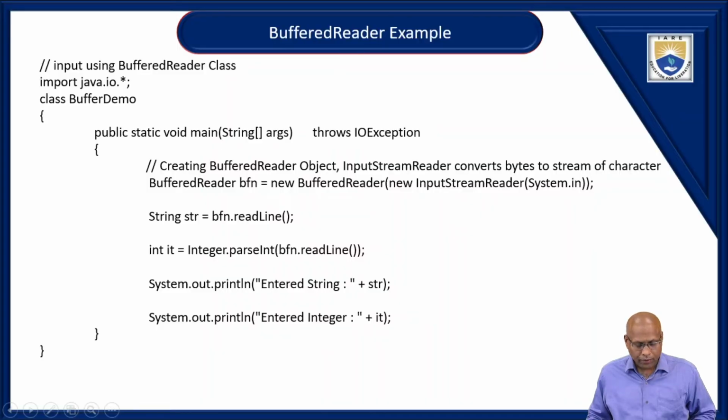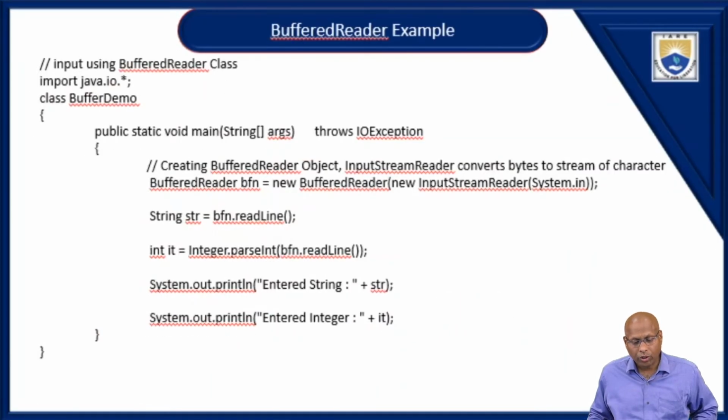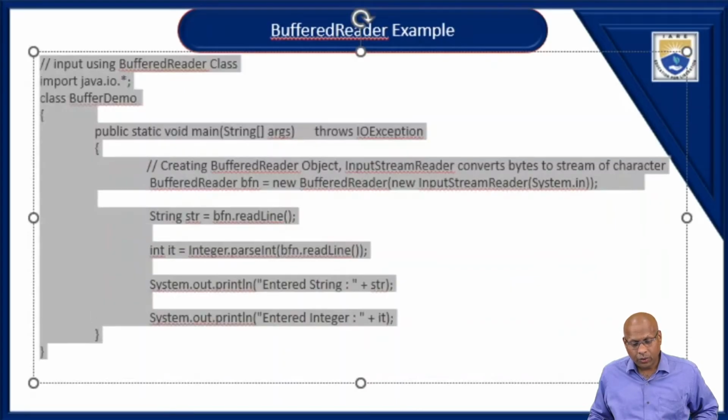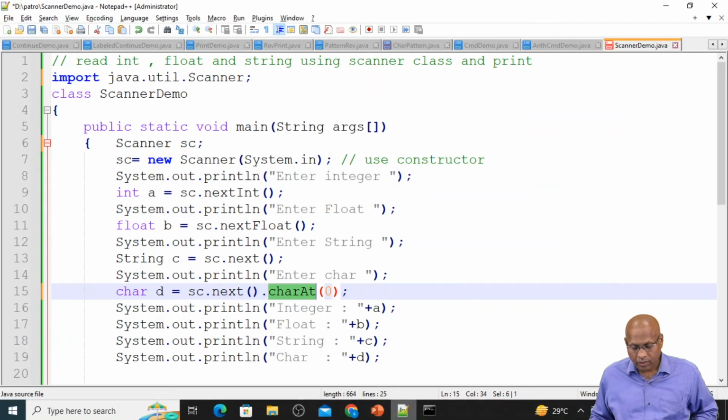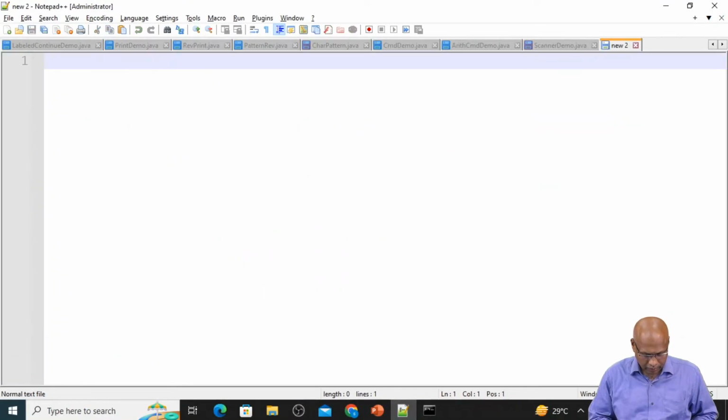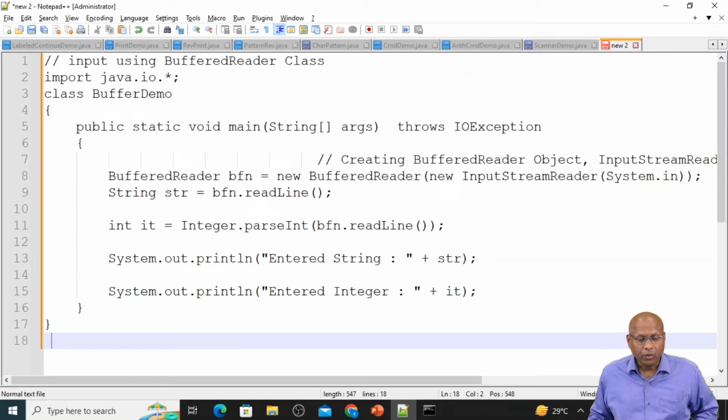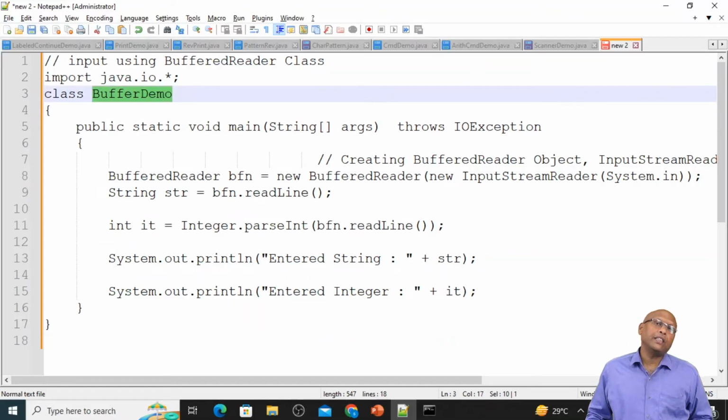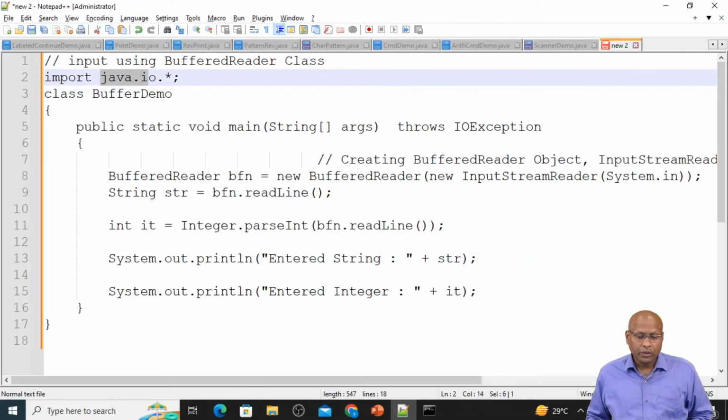Let us go to our notepad. There I will show you how to solve this problem. Now this program I am copying. Control N, Control V. Now my goal is to use buffer reader. Whenever you are using buffer reader, I told you that you have to use import java.io.star.